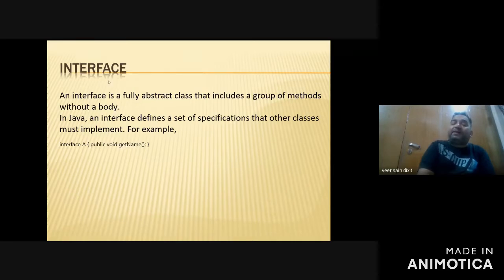So in interfaces, there is no need to prefix the abstract keyword to the methods. By default, they will be abstract methods. While in abstract classes, you have to write the abstract keyword, but here in interfaces, there is no need to write the abstract keyword. If public void getName is without any body, it will be an abstract method.